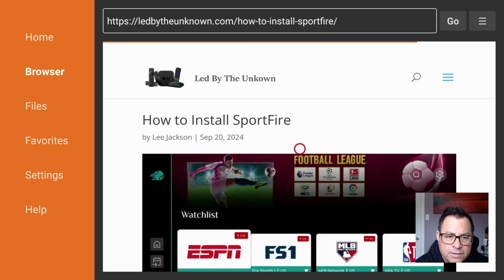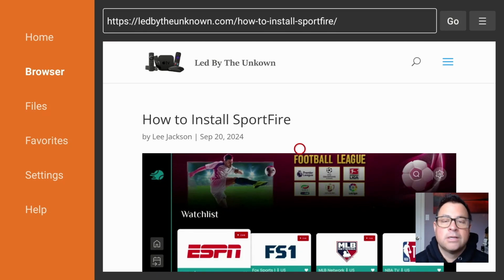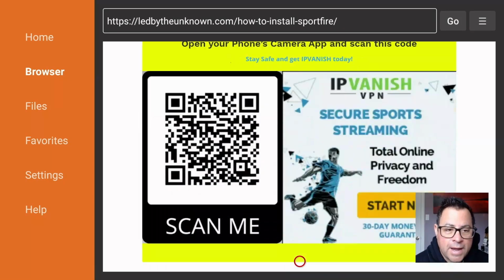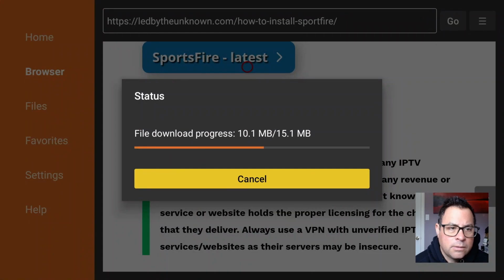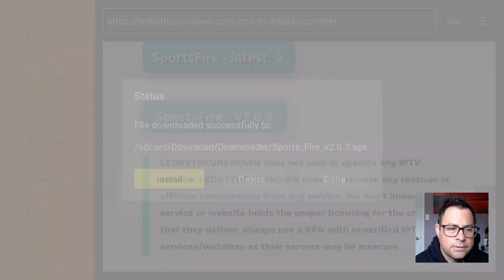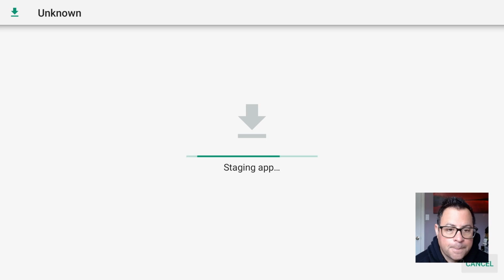And of course down here in this page, you can find a little tutorial on the application itself. But we're just going to click the download button here for the latest or the backup.